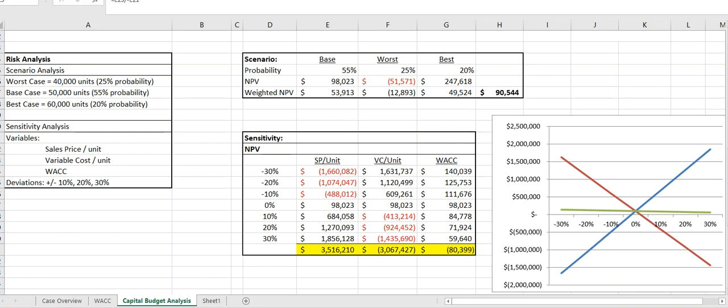Remember, you are doing an analysis for each engine. That means an average scenario for one engine, an average scenario for another, and then also the scenario analysis for each engine, worst and best, and then the sensitivity analysis for each engine. This will go to your conclusion of your case.